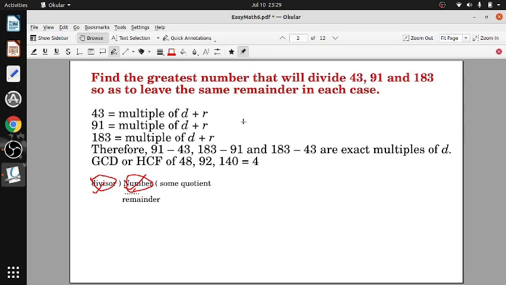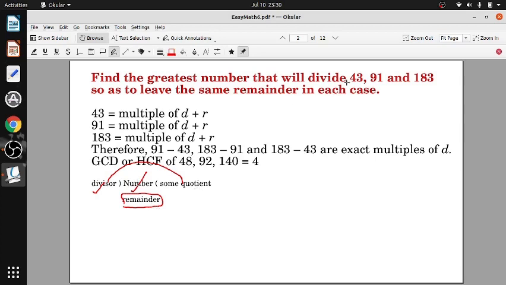So the number which will divide, कौन नंबर डिवाइड करता है? ये नंबर डिवाइड करता है, यानी छोटा फैक्टर. छोटा नंबर जो फैक्टर है उसे निकालना है. Now the relation क्या है? What is the relation? When you divide a number, divisor multiplied by जो भी quotient, then add the remainder, it should be equal to the number.